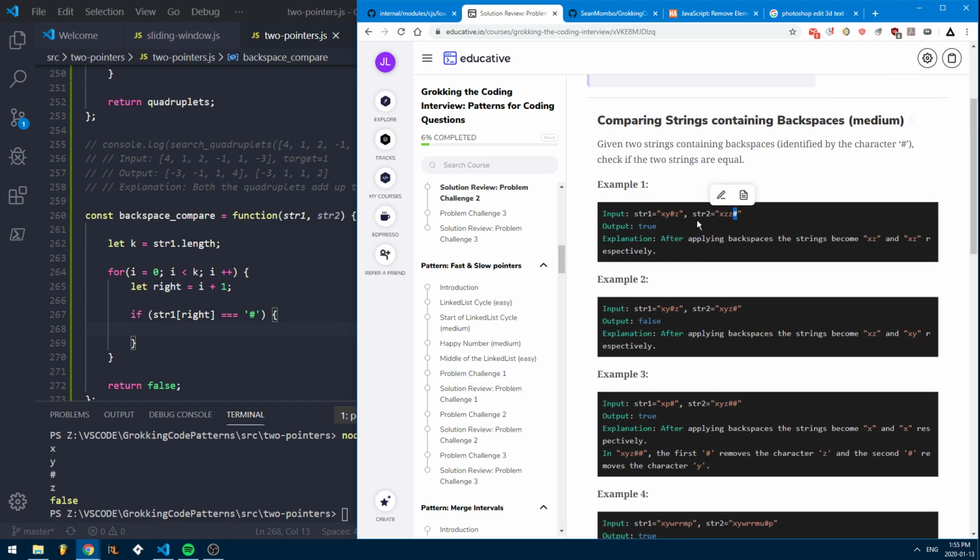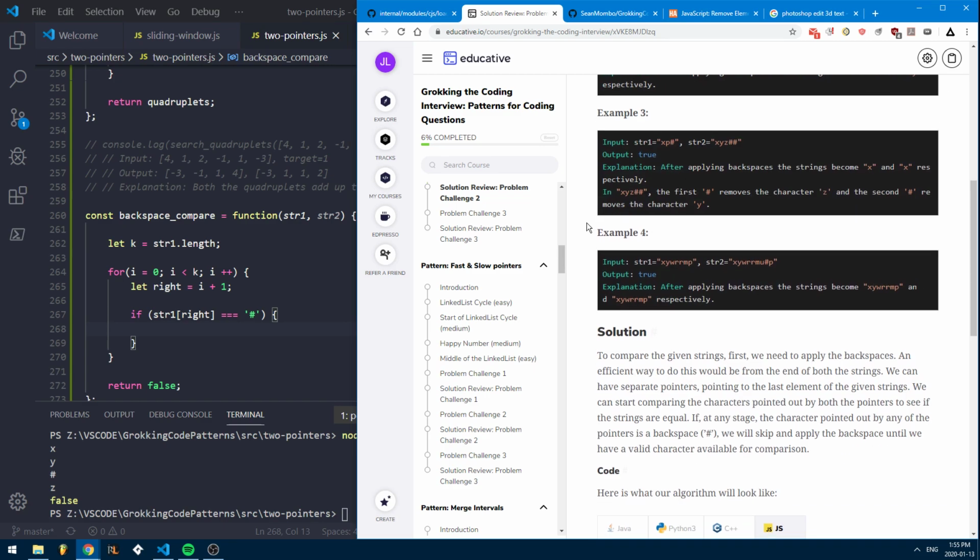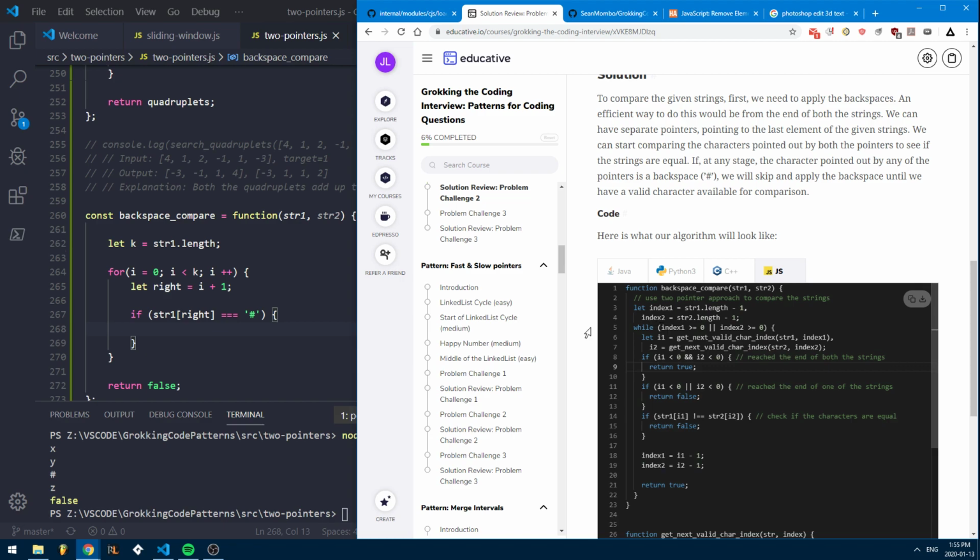So it's saying start here for both strings. And let's move backwards one, except this one is a Z. This one's a hash, so we'll get rid of it. And we'll check the next one with a Z. So we compare Z and Z. That makes sense, I think.